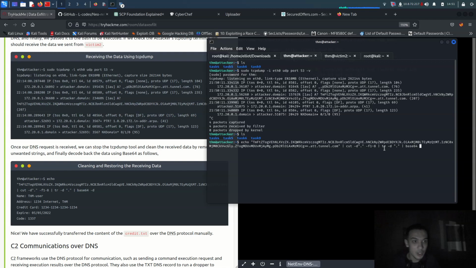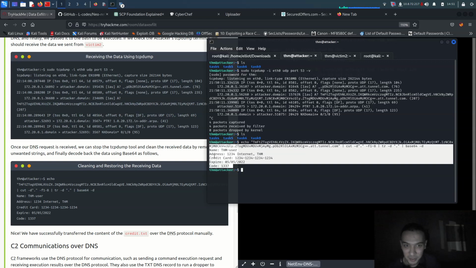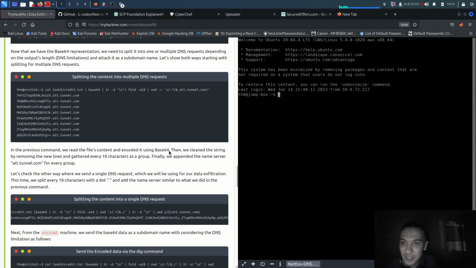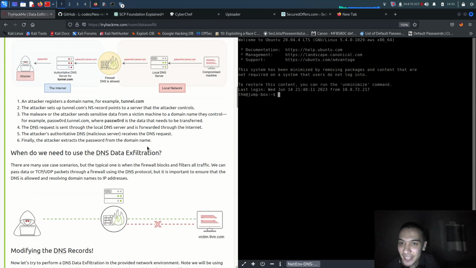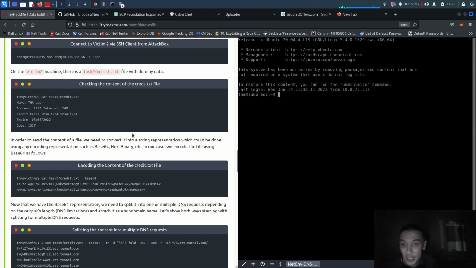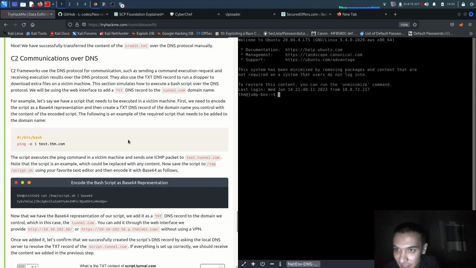Now it's time for decoding. So I'm just gonna use base64 for decoding. So okay guys, we are getting the credit card number. Alright, credit card number information is over here. Now we are getting to using DNS, and this DNS is victim 2's credit card information basically. So it will be cool, fine to me.